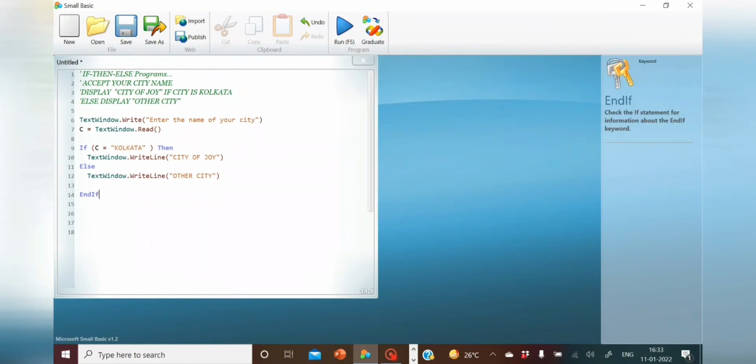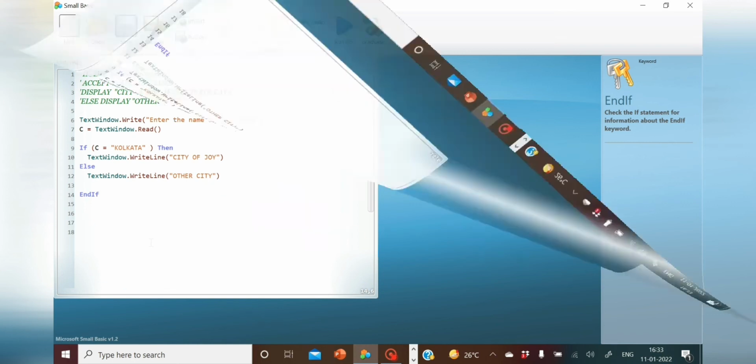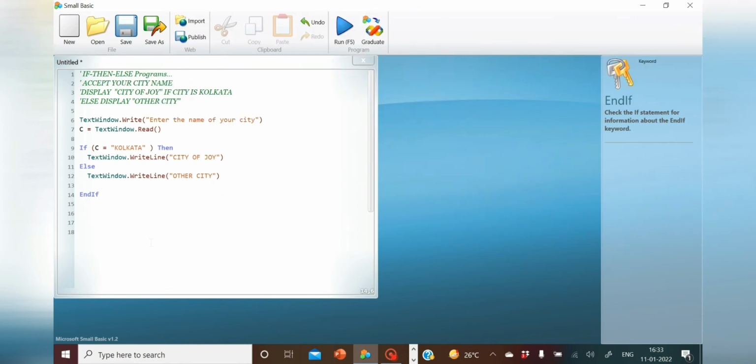Students, whenever you do the program, if you have the Small Basic application on your desktop, please go to the new option. After doing each program, click on the new button to get a fresh editor pane, white color, and you can type the program. Instead of deleting and changing the statements, an error can happen, because by mistake something you have deleted, something you have not deleted. So it's better for you, because you are learning now, to click on the new button to get a blank editor pane and write the program.